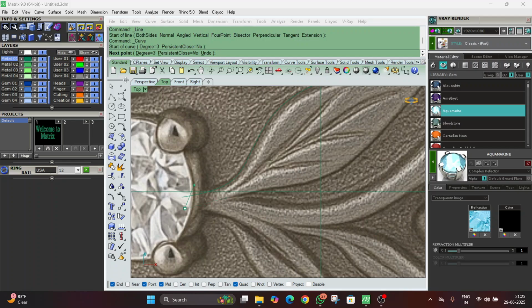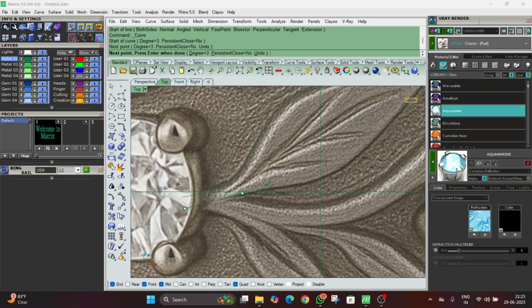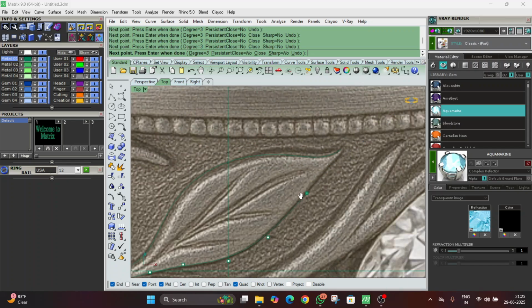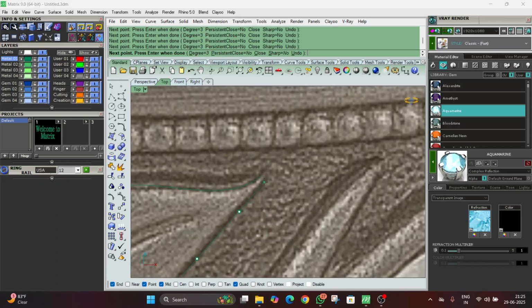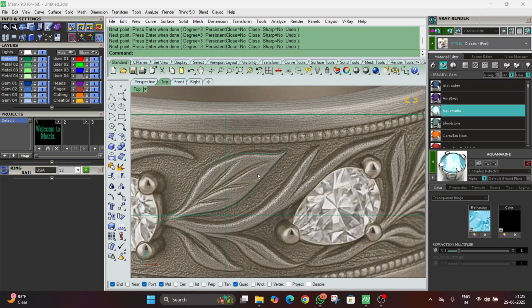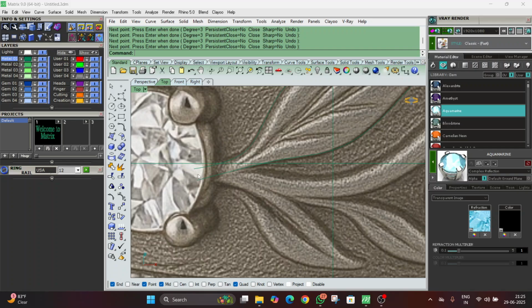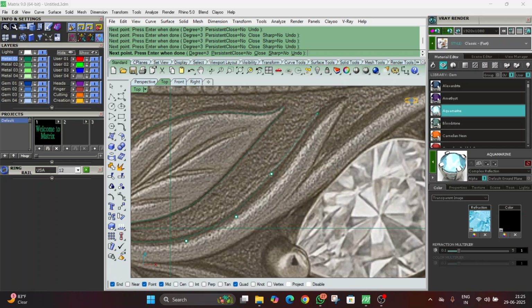Again we will select the control point curves and draw the outlines. We just have to draw the curves so that we can create the amazing, beautiful model.